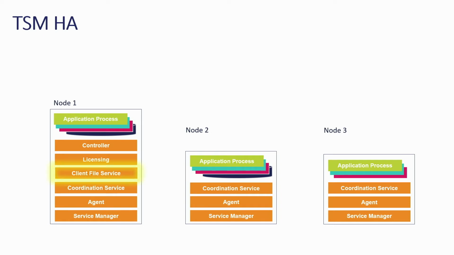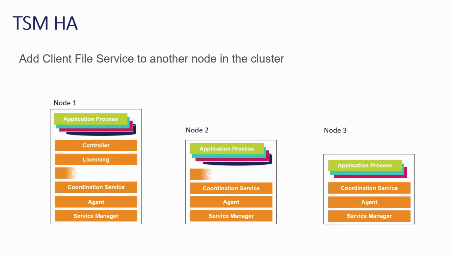Next, we'll talk about the client file service. So the client file service handles configuration files for your server, such as custom logos, SSL certificates, and the like. And it's basically just used when you're configuring your server, but you do want those files to be reproduced on other machines so that if you lose one, you're not going to lose all of those files. So all we have to do is put this on one other machine, and that's highly available.